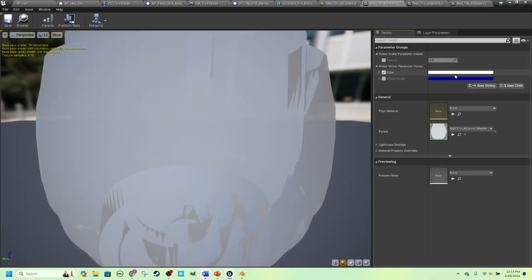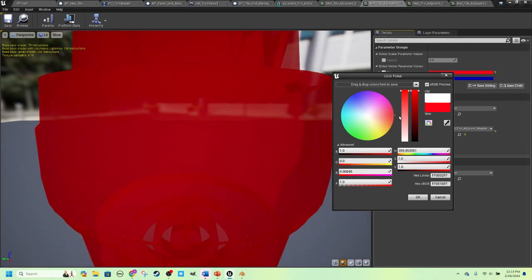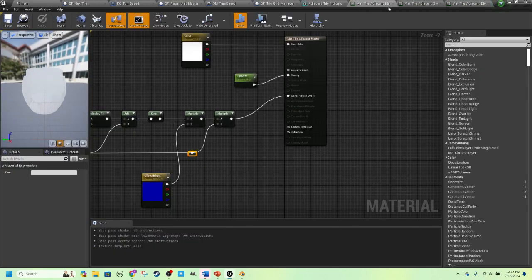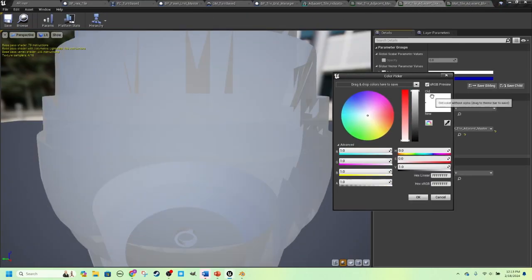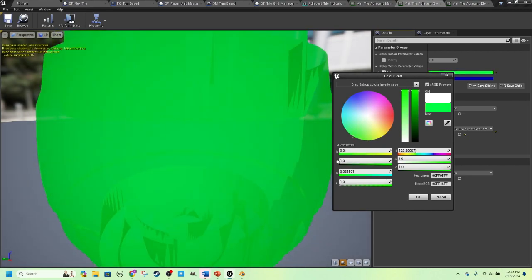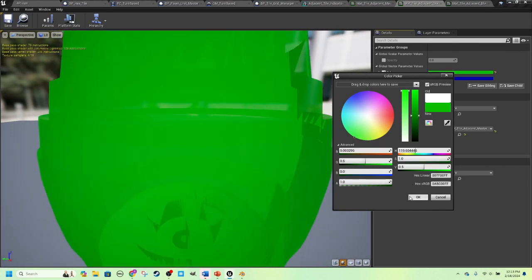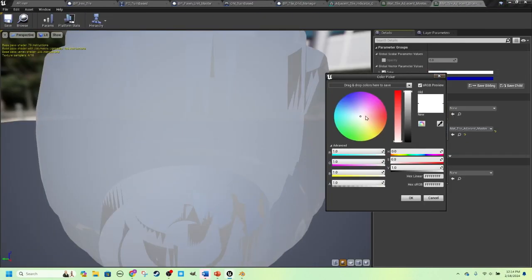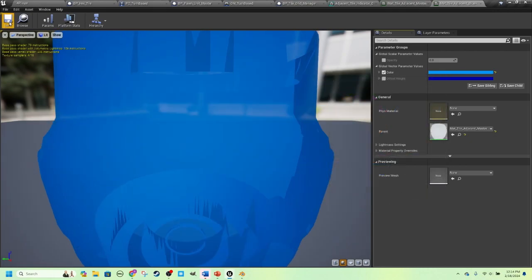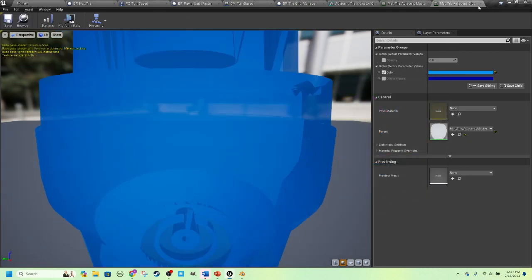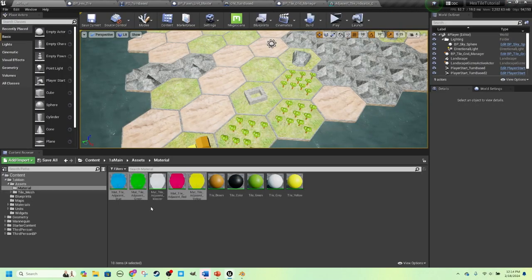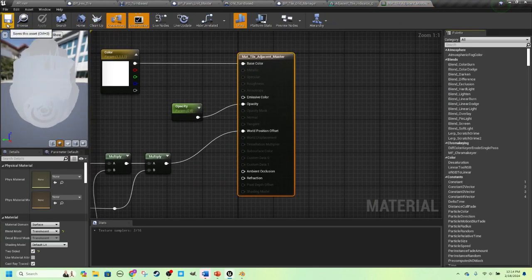For the red, click this and make it kind of a red pink. Same thing for green, kind of the darker green, something like that. And then for blue, go something like that. Obviously you can do whatever you want for your colors. Perfect. I think we can close both of those. I'm going to leave this up for now. Actually, I'm going to reopen this just so I can get back to it if I need to.